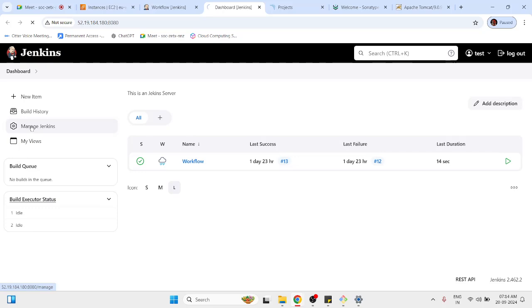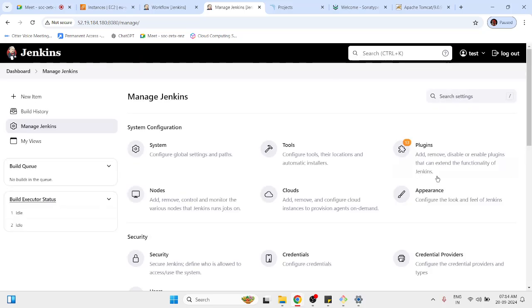So go to Jenkins. You have to go to the plugin manager within Manage Jenkins. Yes, Manage Plugins.